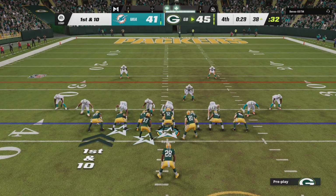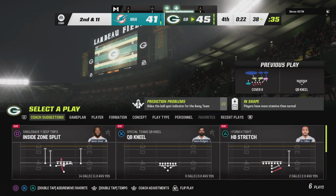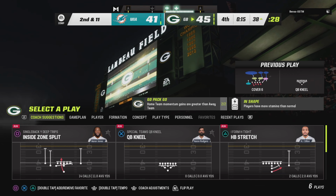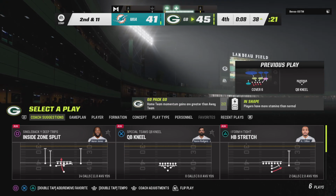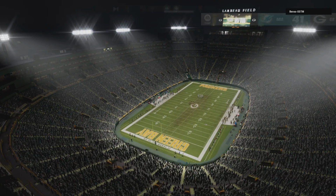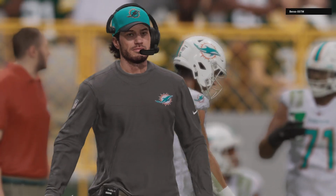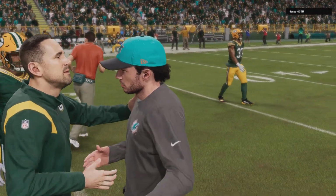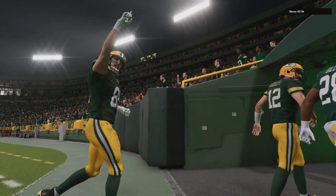Next time you want to showboat, make sure you win the game. Looking to get out of here with a win as they take the knee. Make sure you win the game. With your showboat. Cut your music off, because you can't talk. Make sure you win the game when you showboat next time. You had those hands. Make sure you win the game. Oh, he won a showboat. I said, oh, okay. I ain't going to worry about it. We know you guys lose the sword. You gave up.